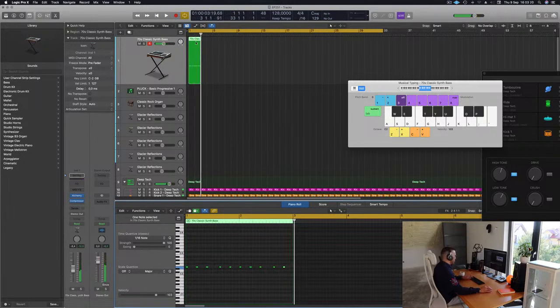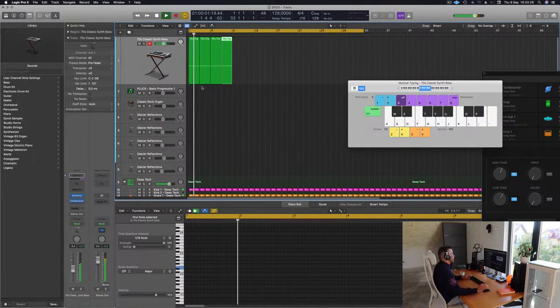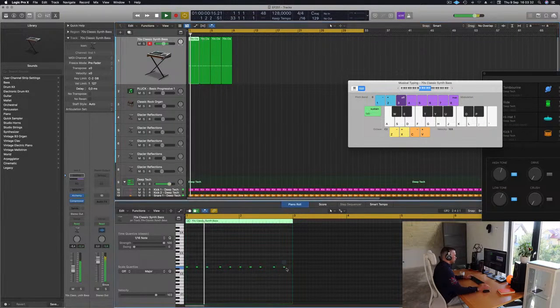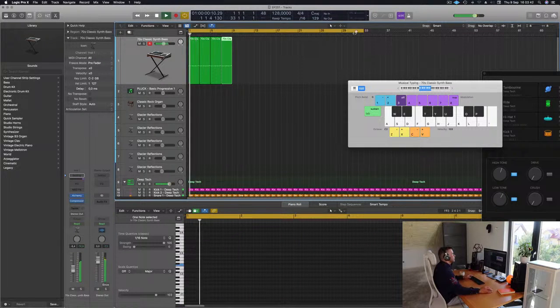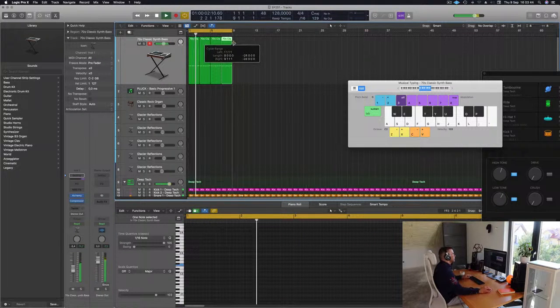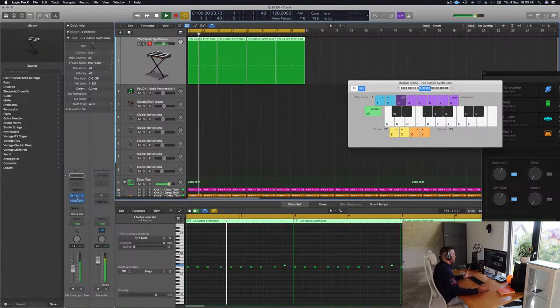So I'm just laying the foundation of the track in a simple bass line, like I said, so it's easier to lay. So now we have the bass.